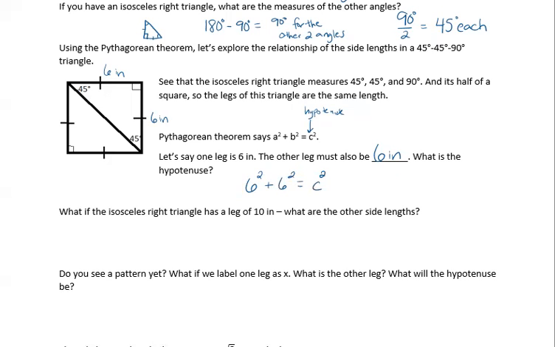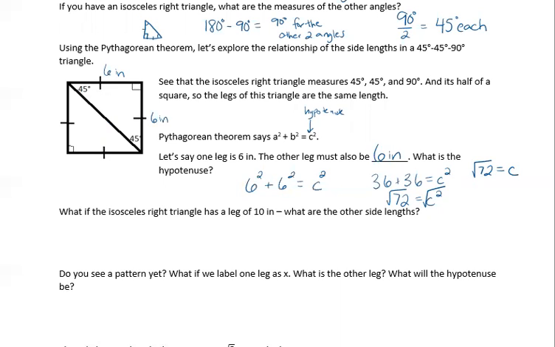And I'm going to take the square of 6. So 36 plus 36 equals c squared. 36 and 36 is 72, equals c squared. And to get just c, I have to take the square root of both of these. So I'm going to leave it right here for a second. The square root of 72 equals c. Now we've been working with radicals. That was last week's lesson. And this is why, because we need to be able to simplify this.